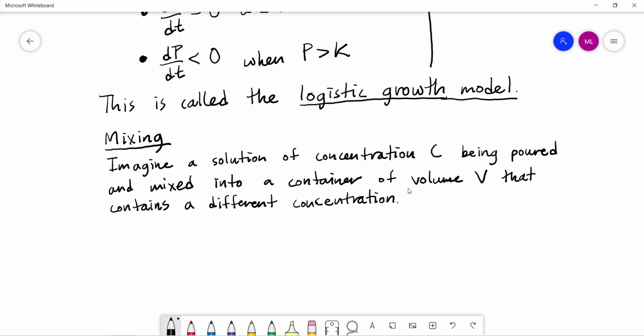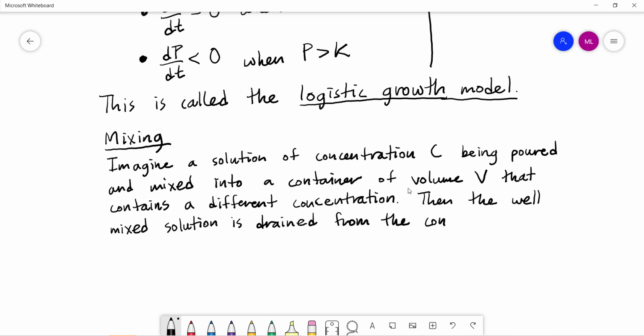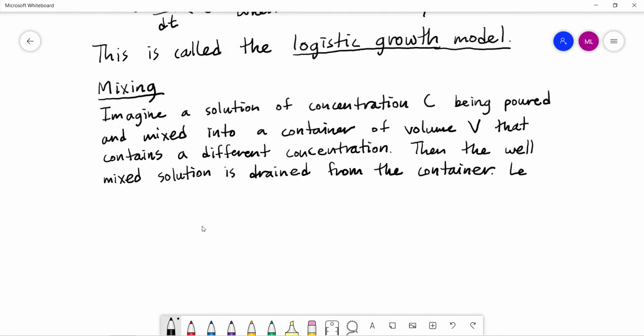At this point, the mixed fluid is then siphoned out of the container, or poured out of the bottom, or drained from the bottom. So then the well-mixed, and we're going to assume perfectly mixed, that's again going to be another assumption, the well-mixed combined solution of what was being poured in and what was already in is drained from the container, or siphoned from the container, some way removed from the container. And in this case, let's assume that the rate that the original solution is being poured in is equal to the rate that the overall mixed solution is being drained. So let's assume in this case, and we'll talk about what happens if we relax this assumption later.